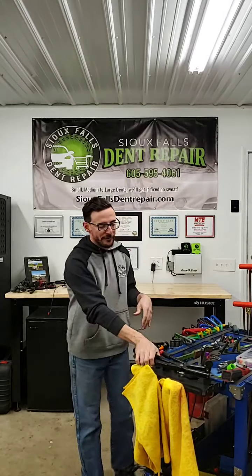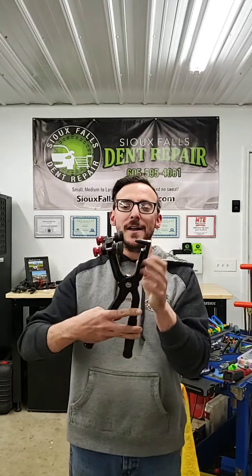Starting off right away, this is called the Panel/Fender Pliers. This is from B&D Tools, and it's sold and distributed also by Anson PDR. It's made specifically for working on the edges of fenders, where the wheel liner is looped, following the wheel. You can get up in there, snake this in between at the edge of the panel, and then you squeeze it, and this tip pushes on the back side of the damaged area.